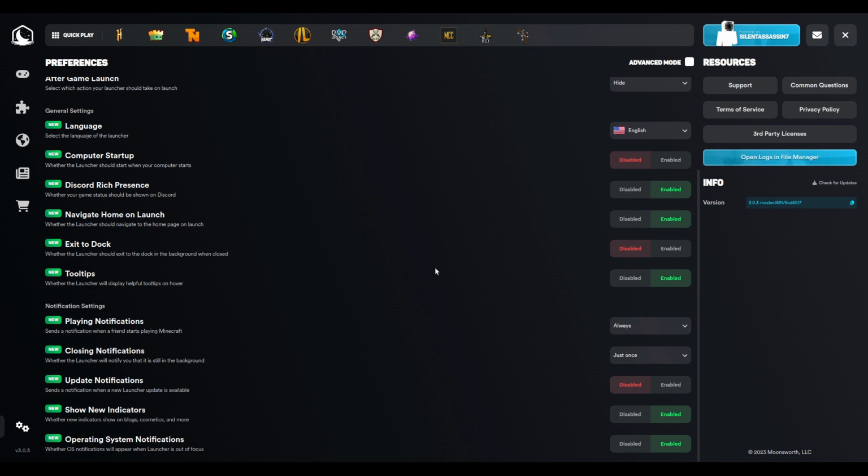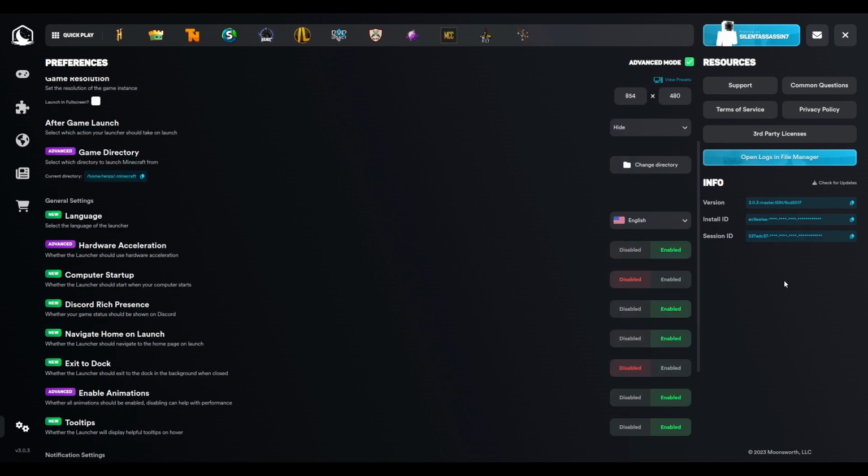And that is all. But I also want to go over this right here. We do have this new thing. You could always see your version, but now you can actually see things like your install ID, session ID, and exact version instead of having to look in the corner like this. And this is very helpful for debugging. Another helpful thing for debugging or for developers is to open logs in File Manager and check for updates. They also have all of these forms that are available, these licensings and terms of service, so you can look at those if you're wondering.